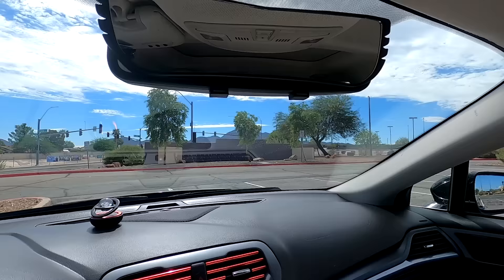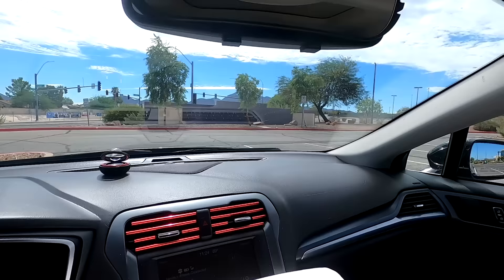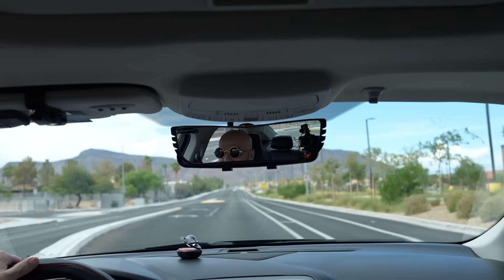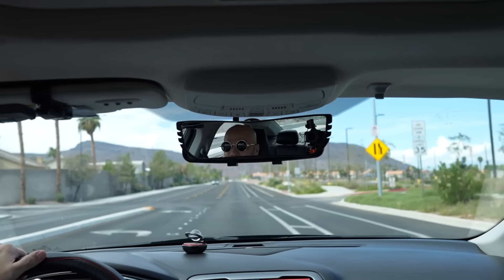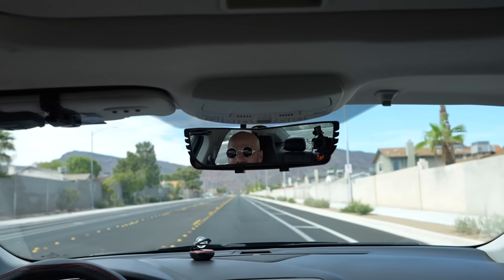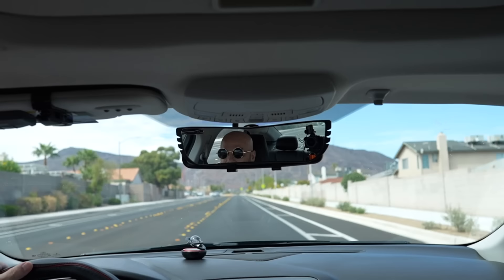In a real-world situation, not so much. I've heard stories in the Amazon comments about this falling and potentially shattering since it is made of glass, so I put a pillow down before driving. As I'm driving, I don't really feel like my blind spot is eliminated. I can see a little wider than my rearview mirror, but I still have blind spots. When I look in the side mirrors, I see much more. My head blocks the view on the left side and the passenger headrest blocks it on the right, so even though the mirror is wider, all I'm seeing is more headrest and more of me.